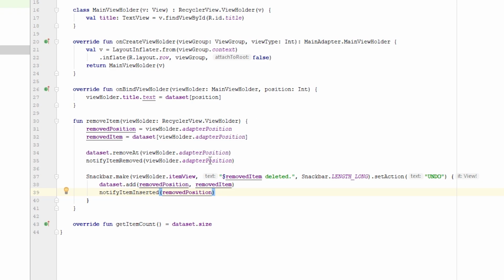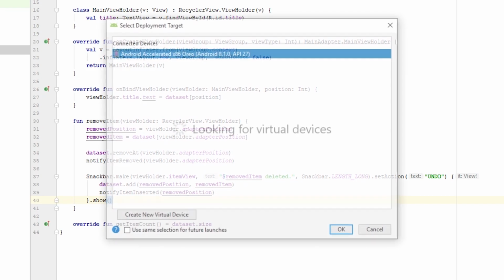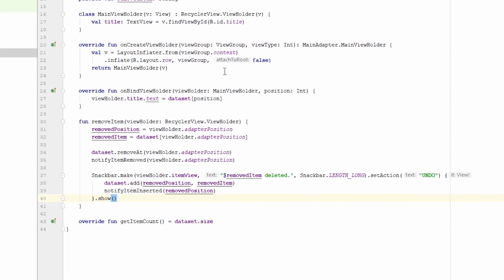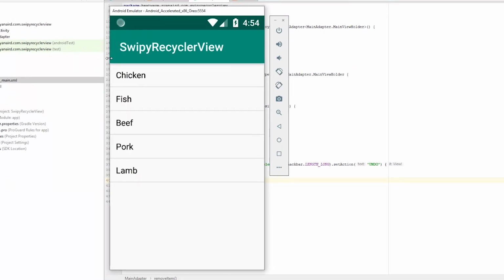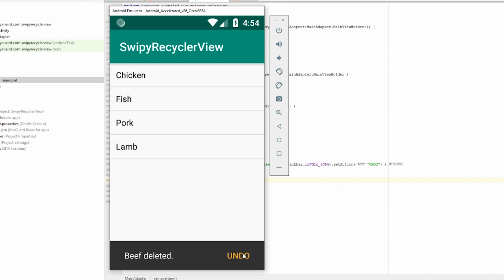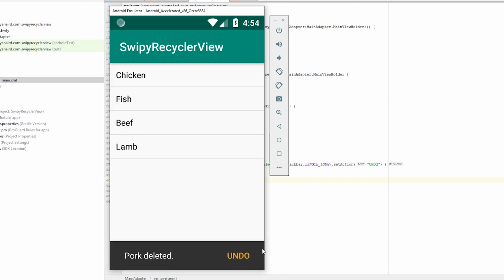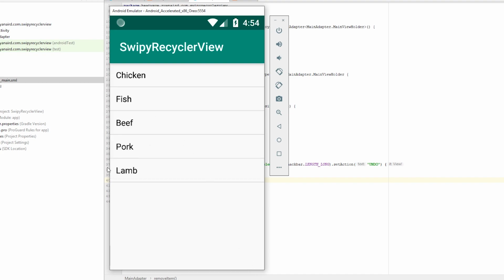So now, oops, sorry, we do have to do a .show on this snack bar. It's a sneaky little thing. I always forget to do that, but now that we've done a .show, we should be able to restore the items now. So if we go back into here, we'll delete beef, beef deleted, and we should expect it to show up in the middle, and it does. Pork, pork deleted, undo.